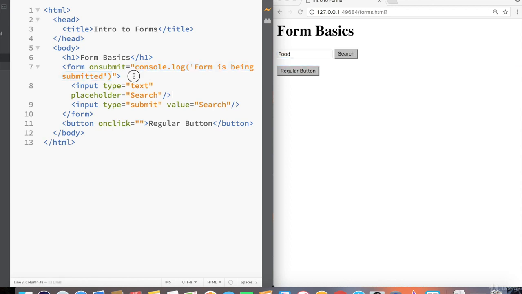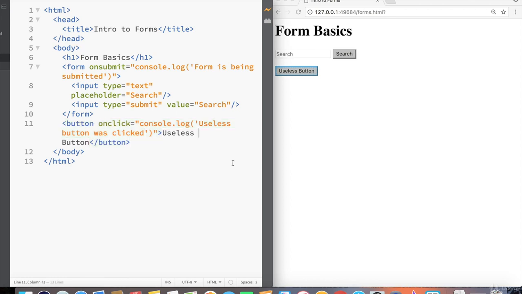Okay, so now instead of regular button, let's call this useless button, because it really is not going to do anything. It's a little bit useless, but now we're going to make it slightly less useless. We're going to say console.log, and then single quotes, useless button was clicked. So now we've attached two events and one line of JavaScript as a way to handle that event.